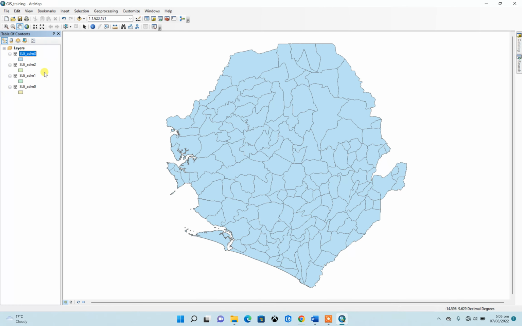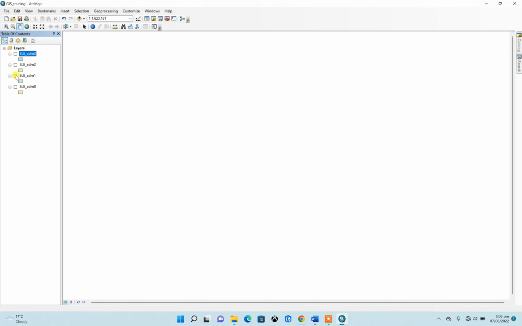If you look at the table of contents, you will observe that the data has been ordered in the table of contents for which the SLAdmin 0 was brought first until SLAdmin 3. Depending on which data you want to see, you can check out these check boxes. Then if you want to see SLAdmin 0, just check it in.